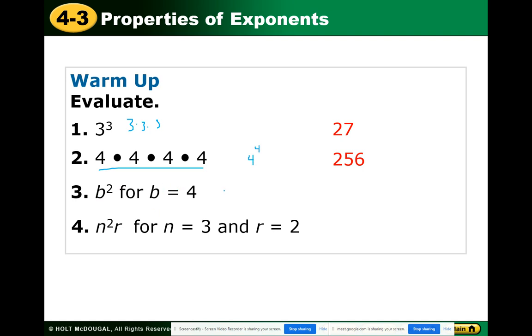B squared, when B is that, that means just put in the 4 for the B, and it's 4 squared, we get 16. All right, N squared times R, well, that means we put in the 3 for N squared, and then for the R, we put in the 2. Now, it's important that we remember, hey, the N and the R were next to each other, right, Lucas? Yeah. So what does that mean when we have two variables right next to each other? Attaboy, that a kid. We're going to multiply them. So we have 3 squared, and then we have 2.